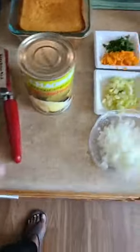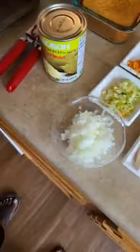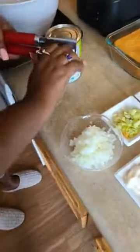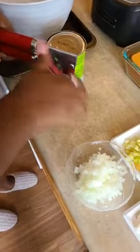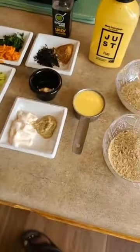Alright, let me use this bowl right here. Okay, so the first thing we're gonna do is open this can. We're gonna drain this. I'm gonna rinse it. I'm not necessarily worried about getting it boiled. Sometimes I boil it just to tenderize the flesh. We never bought this kind before, but we're gonna check this out. We're gonna rinse it, drain it, rinse it, and then I'm gonna try to go ahead and shred it. Then we're gonna start getting these cakes together. How about that?